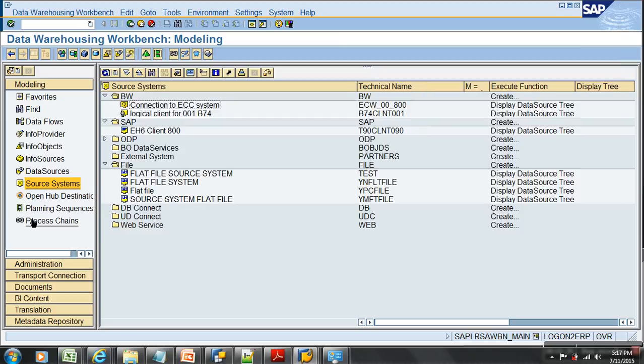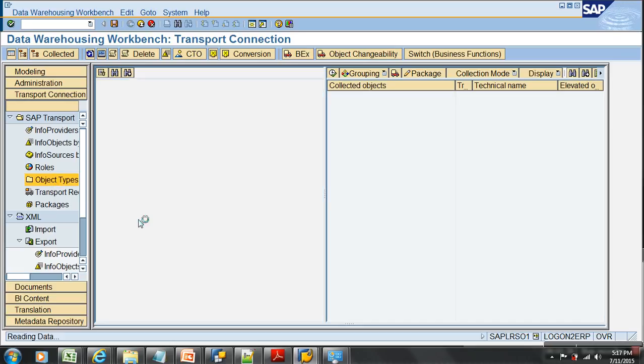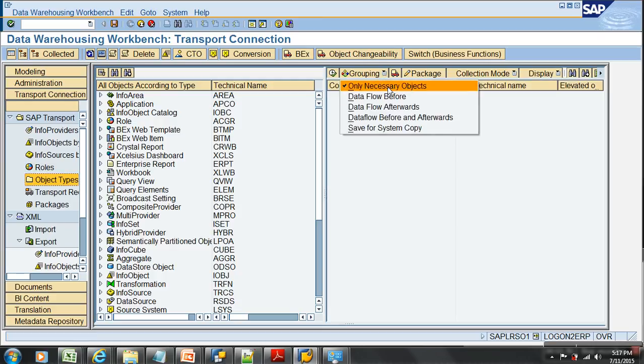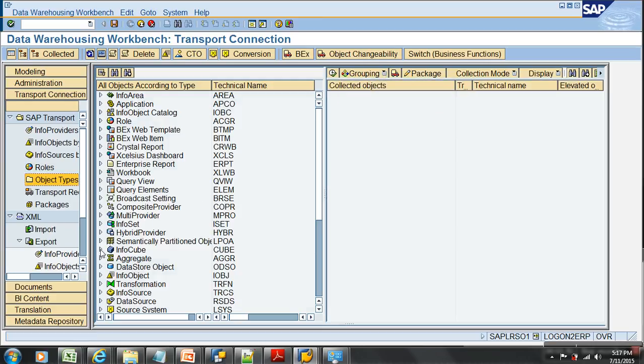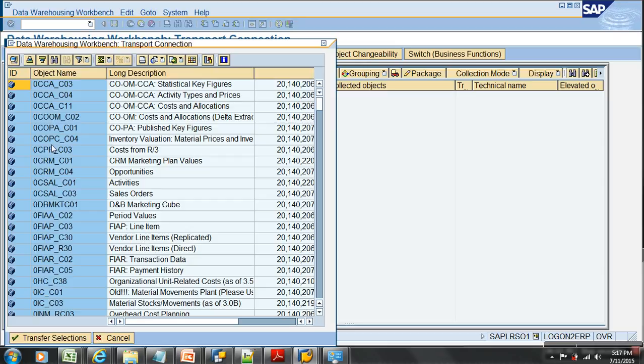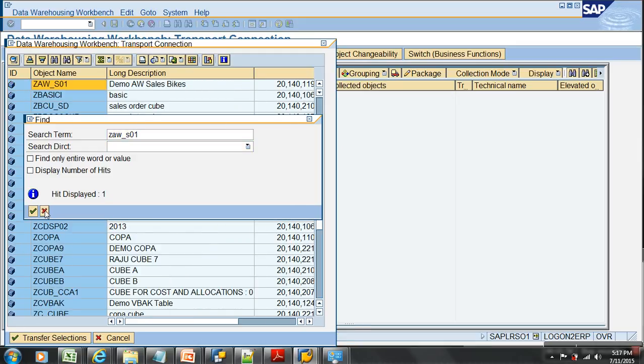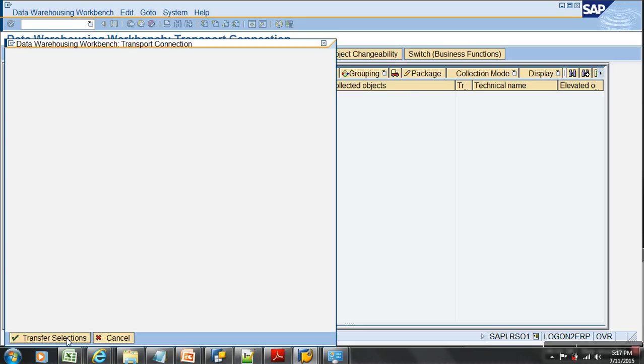For example, I go to this transport connection tab and I have this cube.